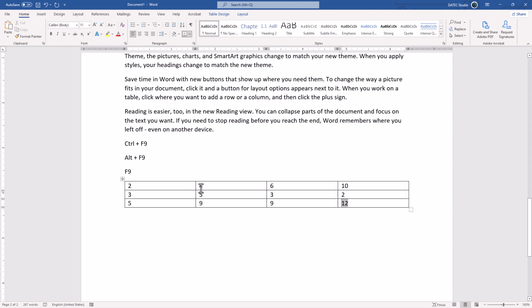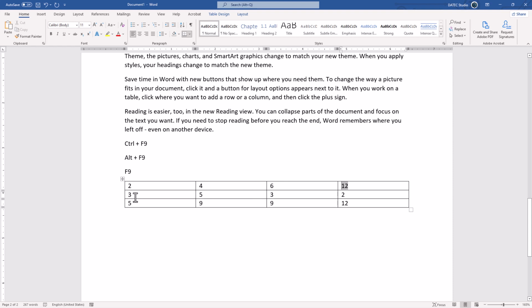We have many functions to do many calculations. For instance, this time I want to sum the values of the left side. So let's do that manually. Control or Command F9, equal SUM, and this time I'm using left. Alt or Option F9 and press F9 once more. 6 plus 4 is 10, and 12.